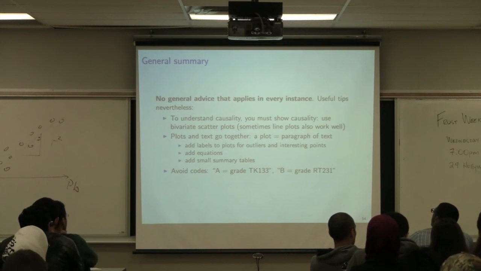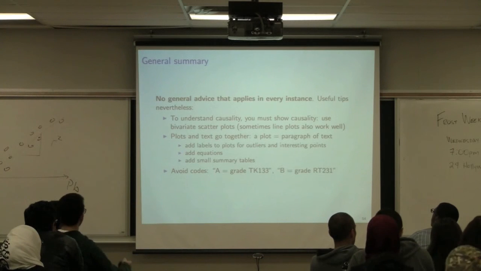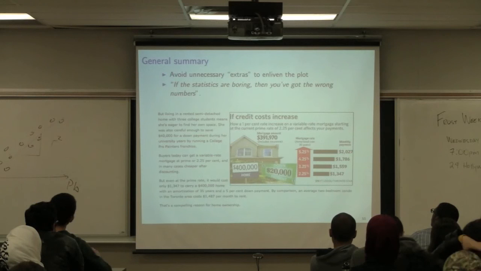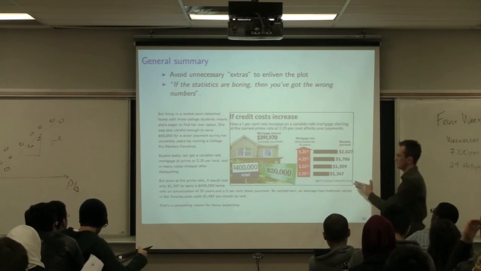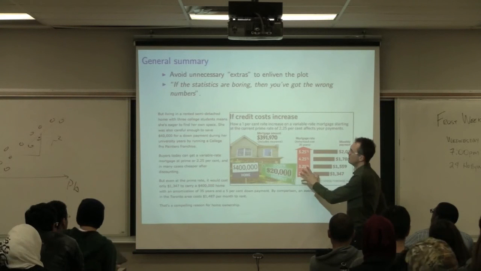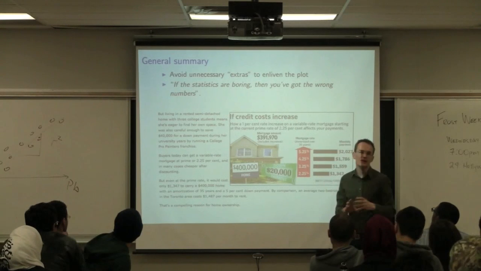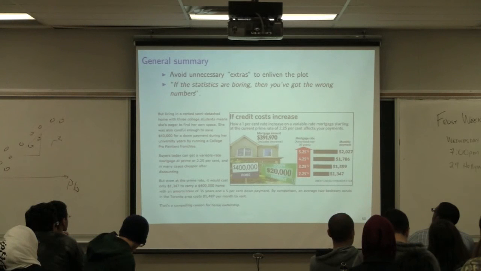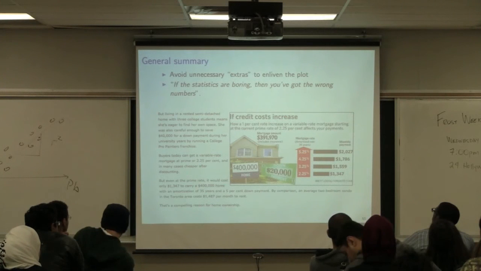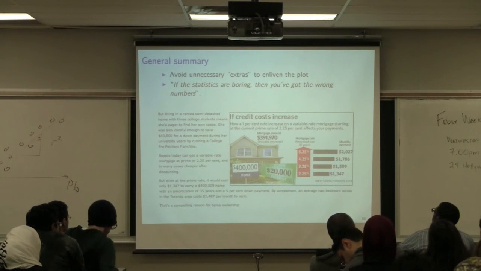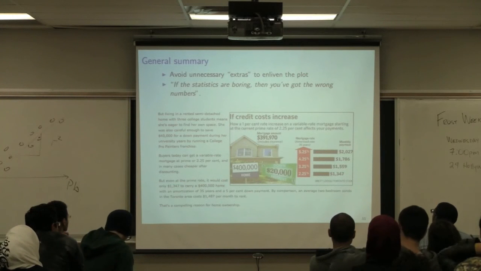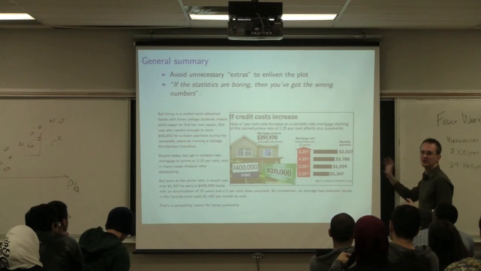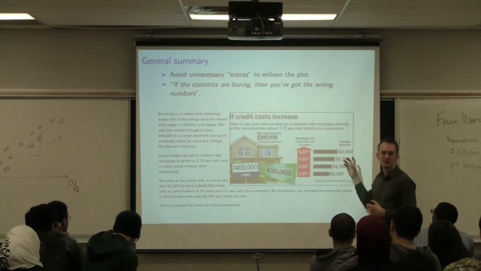Okay, so just to end off with it, there's a bit of general advice to summarize the last few slides here. I'll leave you with that example to take a look at, and you can look at the very gratuitous use of illustration. The key quote here is, if you're prettying up your graph by adding all this junk to it, you're trying to make the plot exciting for your reader. As one of the statisticians has said, if the statistics are boring, you've got the wrong numbers. If you're trying to make it exciting for the reader, you've got the wrong data.